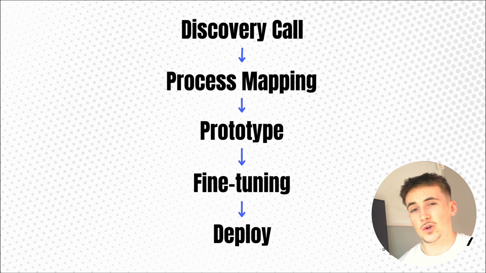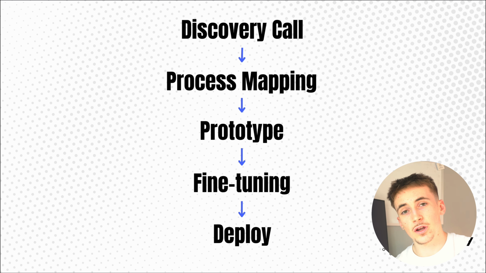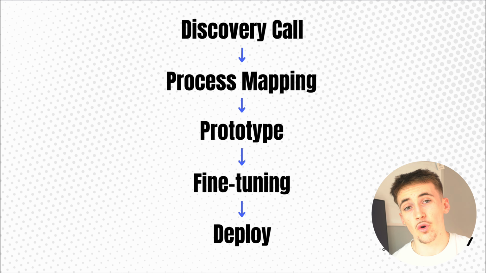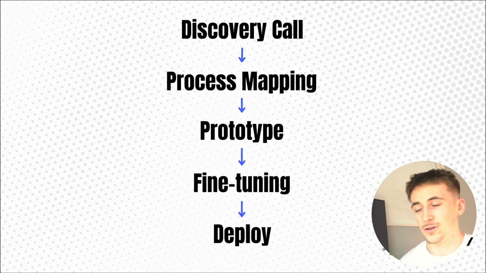And then comes a fine tuning. So there's always going to be some little things that need to be done before this actually gets sent out to production or is able to be deployed. And then after that is the deploying. So that's kind of an overview. If you didn't know, that's like a roadmap of how it would look if you decided today, I want to get an AI agent system built for my business. That is kind of how it would look. Of course, this might vary depending on who you talk to, what agency you go with, but this is pretty much how I do it. And this is pretty much how most agencies that I know do it as well.